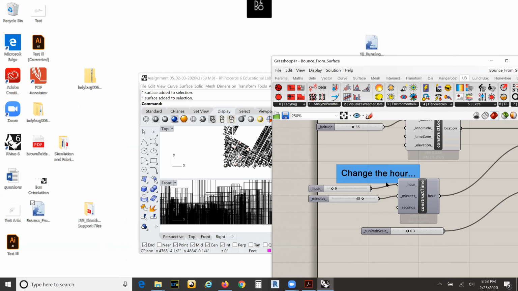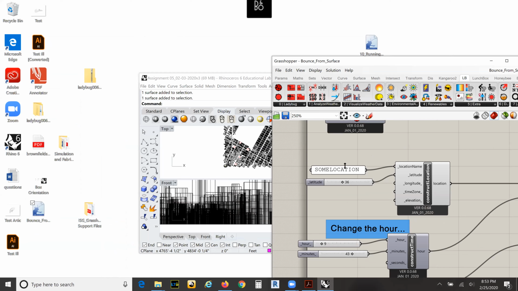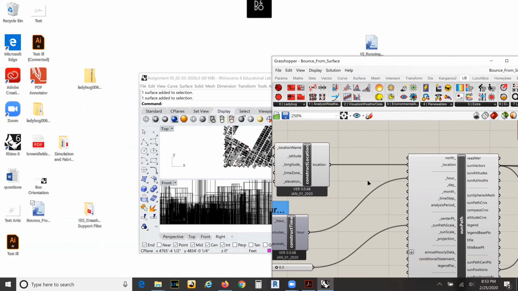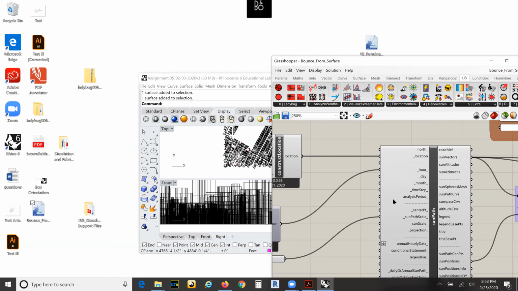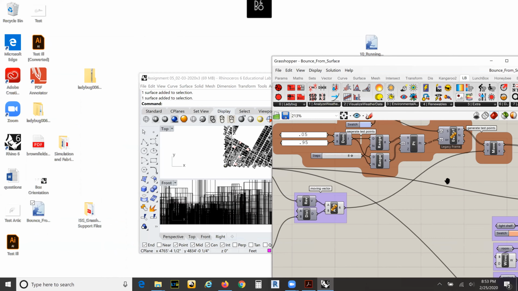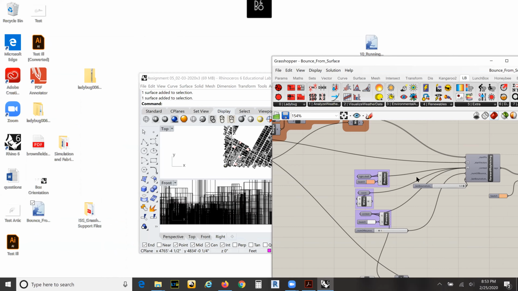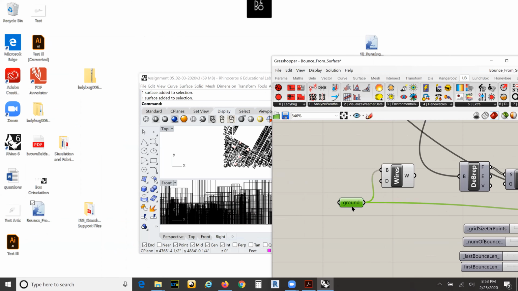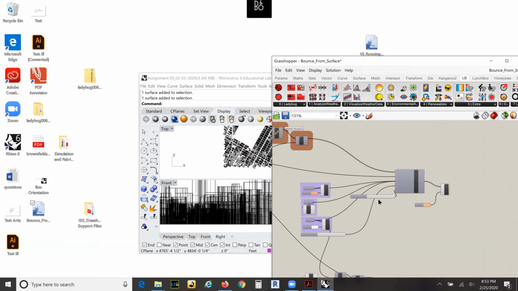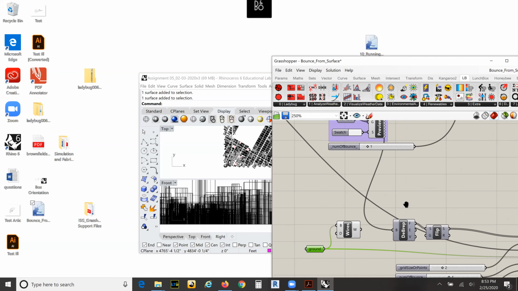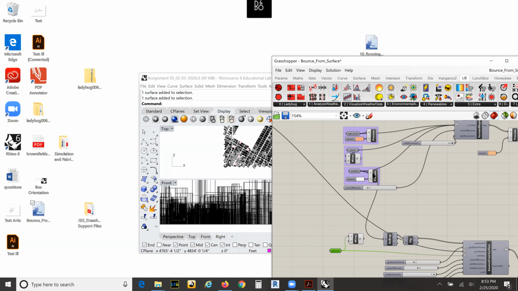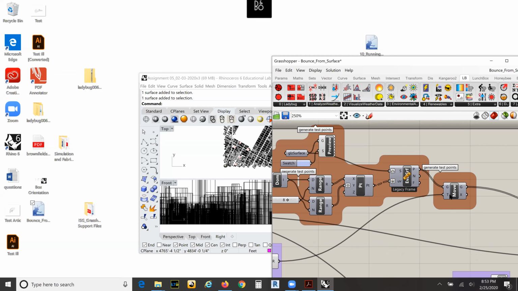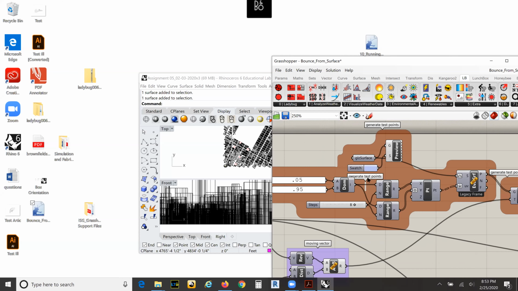And it even tells you, you can change your hour, location, and I'm sure they have a geometry baked in here that you can swap out. Yeah, there's our ground plane. Yeah, it looks like this is the geometry.